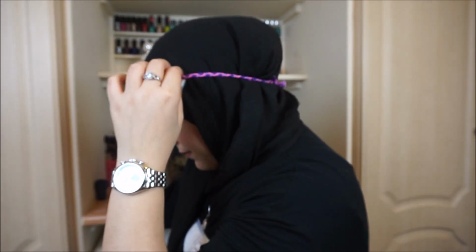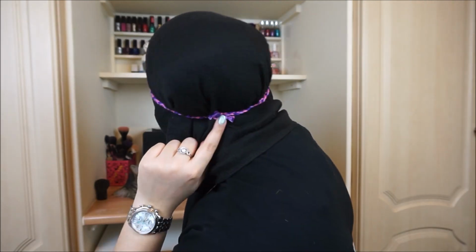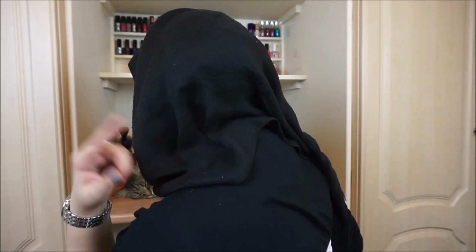I will take it underneath and then put it on my head, and I'll place it on my head where I want it to be. So I would like that to be there. At the bottom is where you see the bulge. And then the same thing I would do is literally just flip it over. And that completely covers the back, as you can see. That is how I do it, and now I will be removing this because I'm going to put this one on today.